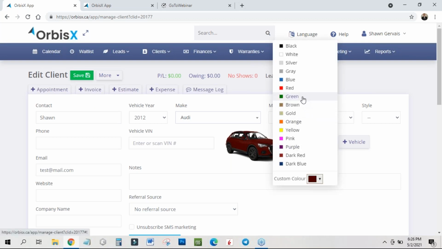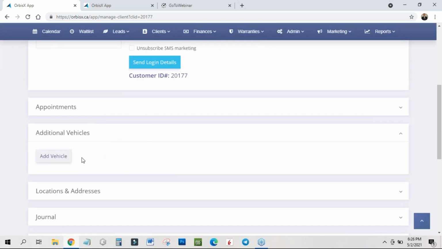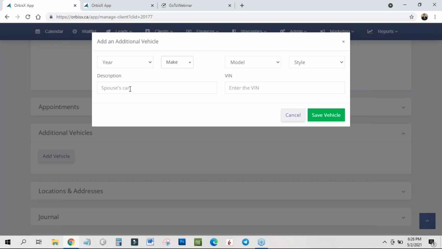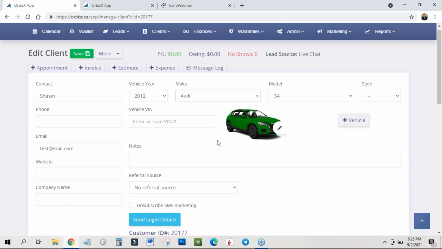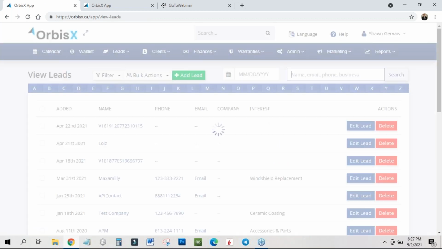So yeah, this is going to be launching, I think, Tuesday. We're just in the final stages, because you will be able to change this as well for additional vehicles. So when you put in a new vehicle, you'll have a little box here where you can choose the color. It's not important for all jobs. Like if you're just doing an interior detail, obviously the color of the car is less important. But it is important if you want to follow up on that customer for, let's say, paint correction or something like that. There are instances where the color of the vehicle matters. So yeah, you guys got a little sneak peek there. But that's where putting in leads is hugely important for your business overall.